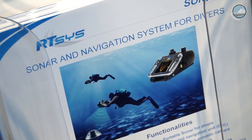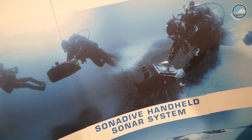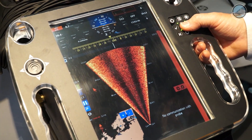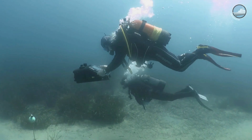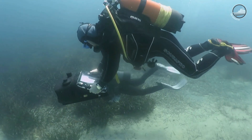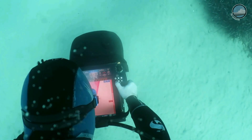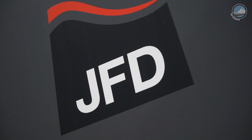The system is neutrally buoyant at sea, making it very simple for divers to use. It offers many different views — sonar, radiometer, and video camera. The system is used for mine warfare missions for divers, operable down to 80 meters deep. It is currently used by both the French Navy and the Belgian Navy, and we have contacts with many other countries.